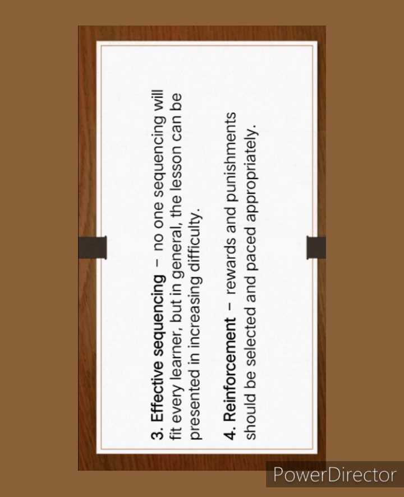Effective sequencing. No one sequencing will fit every learner, but in general, the lesson can be presented in increasing difficulty. Bruner emphasized the importance of sequencing learning tasks in a logical and progressive order to facilitate understanding and retention. For instance, in math education, students first learn basic arithmetic operations before moving on to more complex concepts like algebra and calculus.